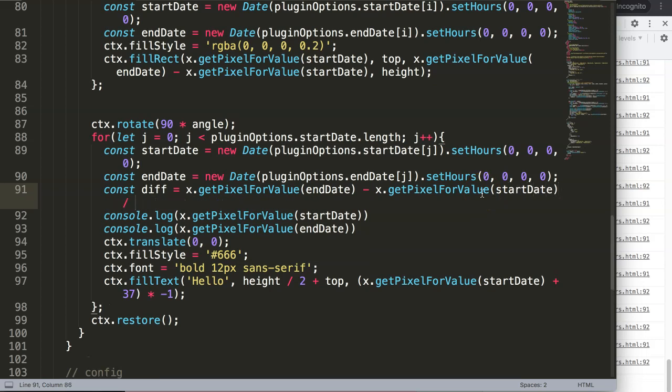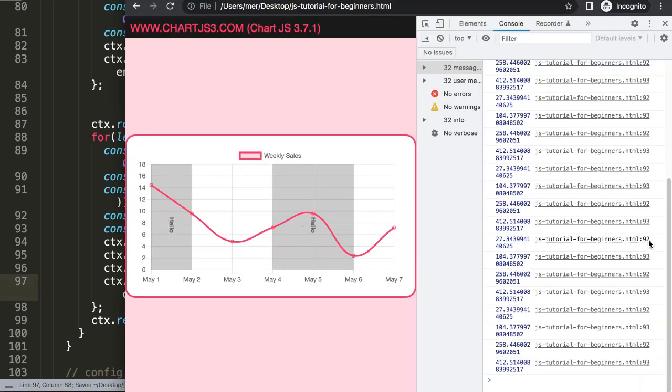And then we'll say divide by 2. But of course, what I want to do is priority in mathematics. So first plus the minus. First do this, the minus first, and then afterwards we divide this by 2. Then we're going to grab this diff. This difference here, we can say here now plus difference, save, refresh.